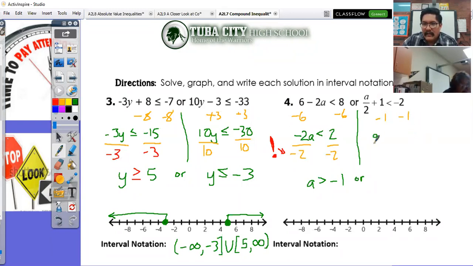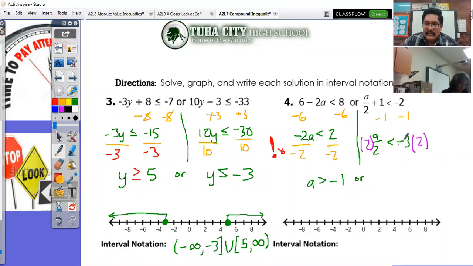All right, so a over 2 and -3. There you go. So combine -2, -1, you get -3. And I want to get rid of this 2. So remember, if you're not sure what to do, check out what's happening to it. A divided by 2. So we need the inverse of divide by 2, which is multiply by 2. So I'm going to multiply both sides by 2 to get rid of it.